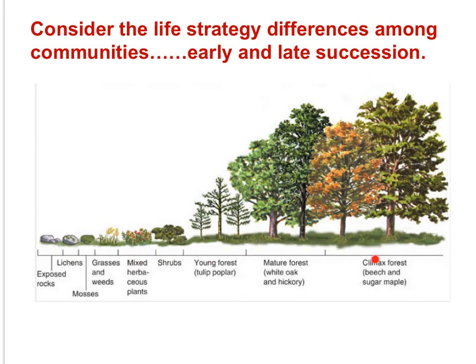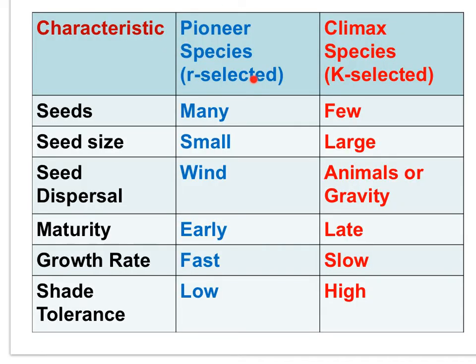Through succession, the characteristics of the species change from annuals to perennials, from poor competitors to good competitors. And there's more. The biological strategies employed by early and late successional species vary widely. But let's take a break from the movie. This is a good place to stop before looking at the characteristics of the species in different stages of succession. The pioneer species are known as R-selected species, while the climax species are known as K-selected species. We'll learn more about these designations later in the course.